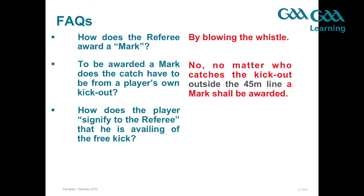How does the player signify to the referee that he is availing of the free kick? He obviously stops playing. Now, this is the issue where some of the players, some inter-county players, because I've spoken to a few teams already on this, and they've all said to me, Asher, why don't you tell us when to stop? Do you know what I mean? So we're only there as referees just to blow the whistle. It's up to them then whether to decide whether they want to either one, take the free, or two, play on.